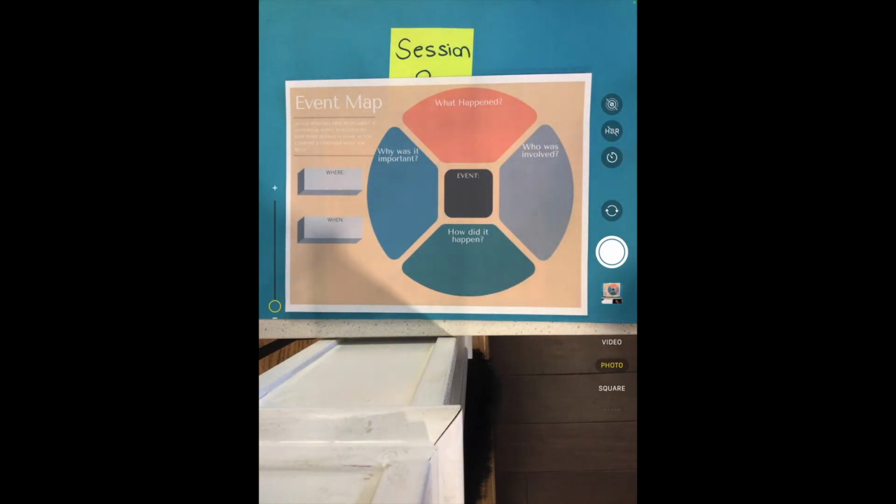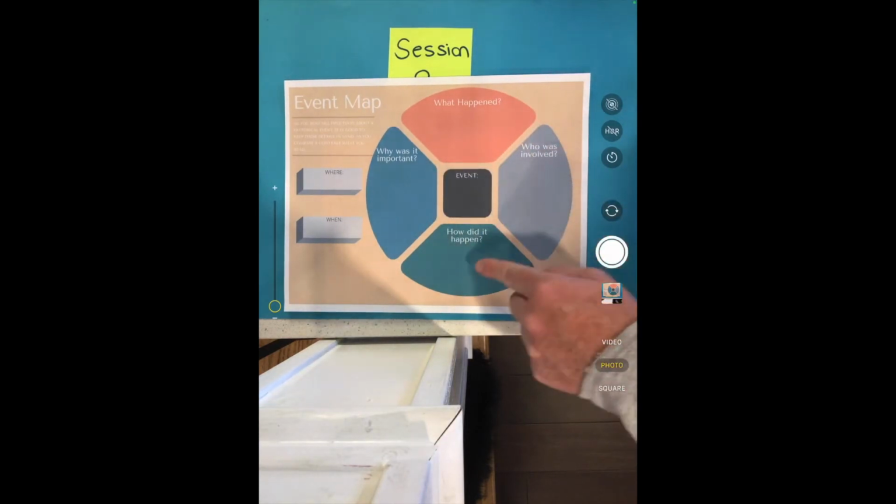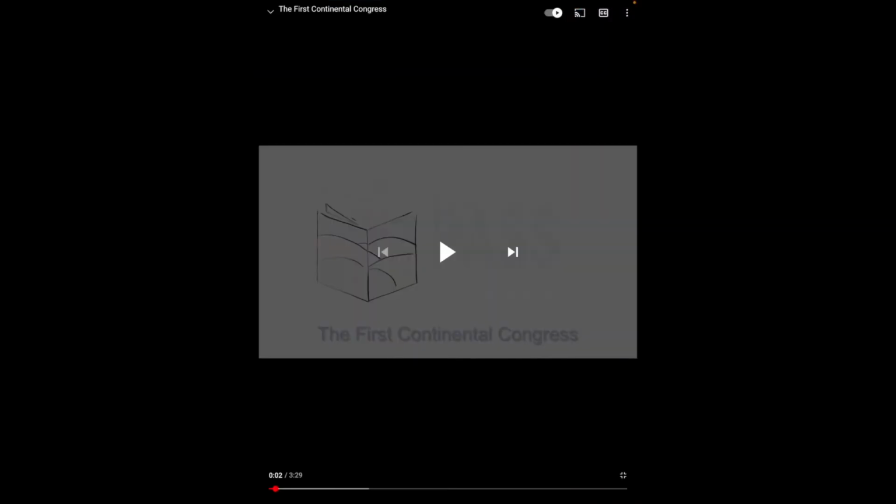So as we watch this video that takes us through the purpose and outcome of the First Continental Congress, I'll take time to pause that video and jot down any of the answers we come across to these questions. That way, when we're done watching the video, we'll have some information to hold on to moving forward to understand and reflect back on why the First Continental Congress met, what they accomplished, and what was its impact in the road to the American Revolutionary War. So let's go ahead to that video. I'm going to pause if I hear anything along the lines of when, where, and who.